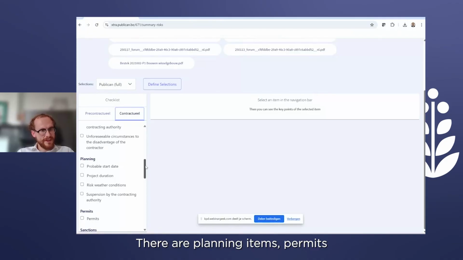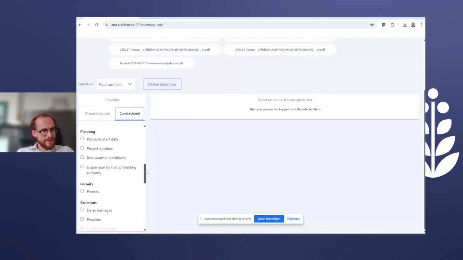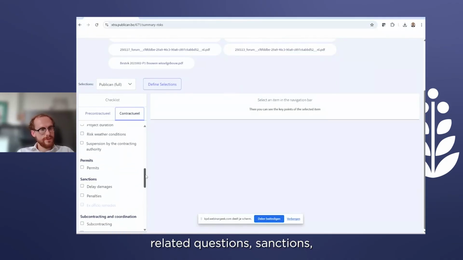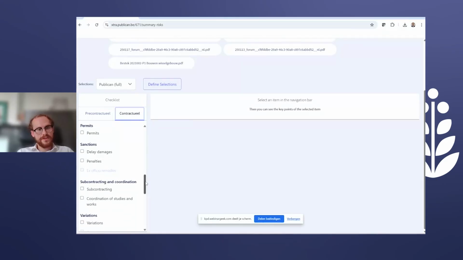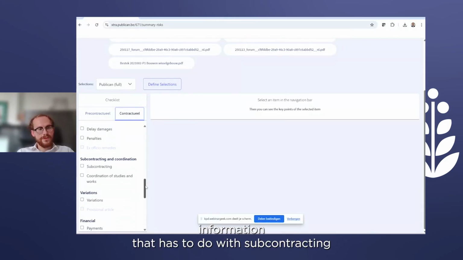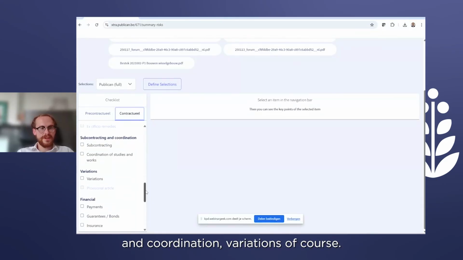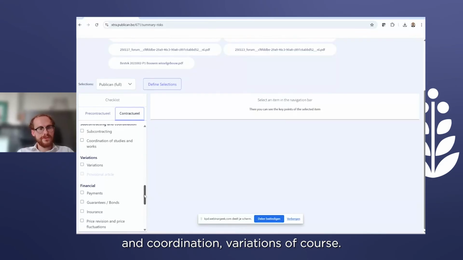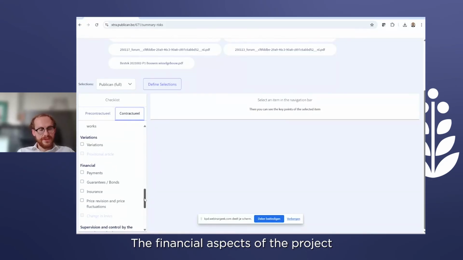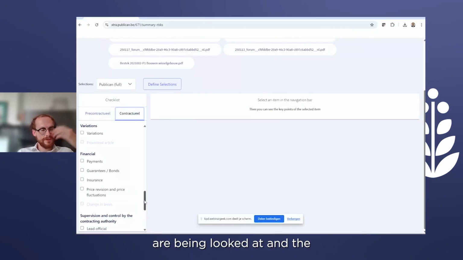There are planning items, permit related questions, sanctions, information that has to do with subcontracting in coordination, variations, of course. The financial aspects of the project are being looked at, and the provisions around that.